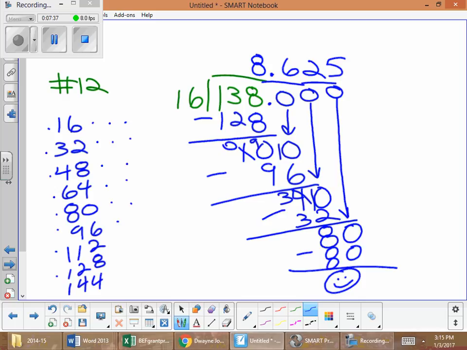So, as you can see, we definitely do not have to have a remainder if we don't want to. It takes a little bit more work, but this is more precise and it will give you a more precise answer. Sometimes if they ask for a remainder, go ahead and give it, but if they do not want a remainder, we have to add zeros. Once in a while, you will run into a problem that will just never end, and that is called a repeating decimal. I will show you some of those tomorrow.